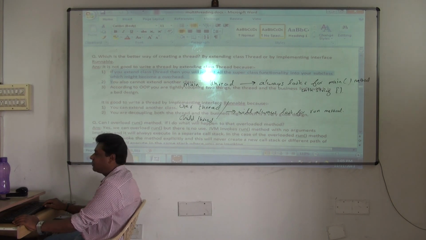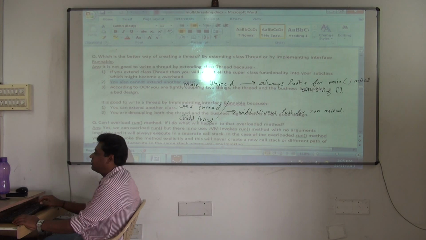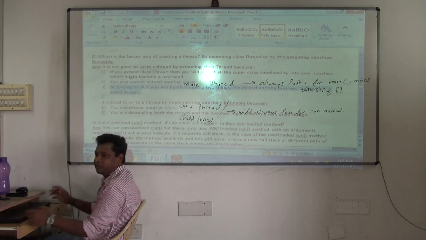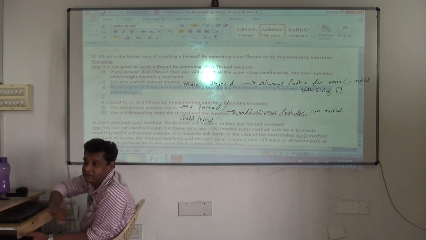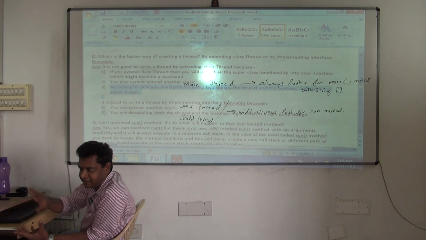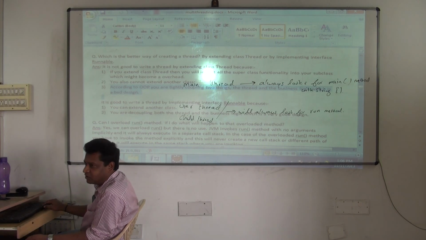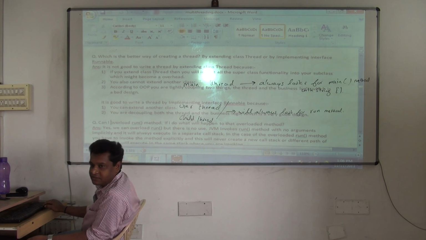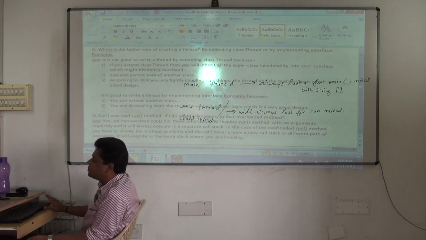Also your class cannot extend another class. And according to OOPS, you are tightly coupling two things. OOPS tells you to always separate things, either by is-a relation or has-a relation. So you are tightly coupling, and that should not happen. So it is good to write a thread by implementing the interface, because you can extend another class, and also you are decoupling the thread from the business logic, which is a very good design.